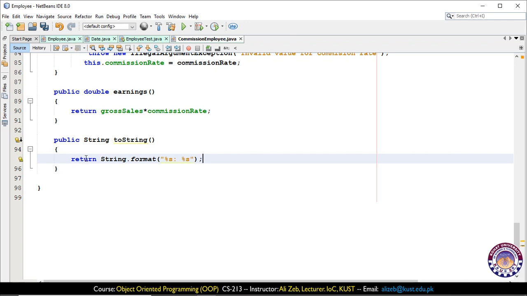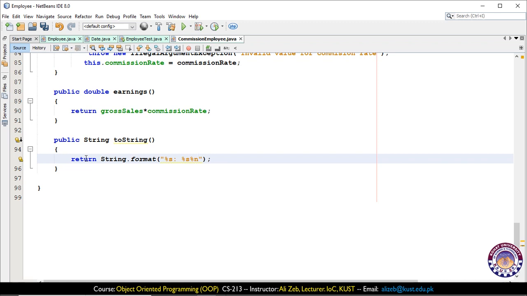We'll set the format using the format specifiers. For example, we want to print the first name, maybe the last name, and we want to do these in new lines. You can specify any format that you like.